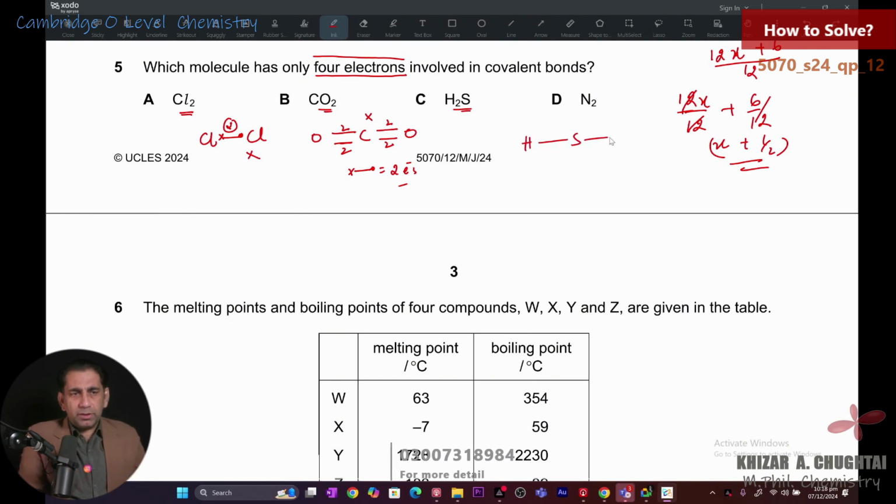H2S, one hydrogen, sulfur, and other hydrogen. Here are two lone pairs. Sulfur is contributing 1 electron over here, hydrogen 1 electron over here, sulfur 1 over here, and 1 electron of hydrogen over here. So total 2 electrons in this covalent bond, 2 electrons in this covalent bond. So total number of bonding electrons is equal to 4. And yes, C is the correct option. However, in N2, there is an N triple bond. So 2, 2, 2, overall 6 electrons are over here in covalent bonding. So it is confirmed that C is the correct option.